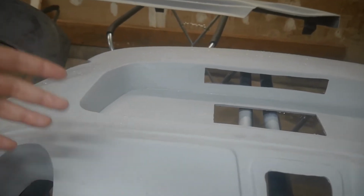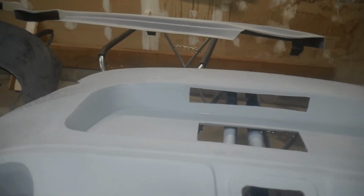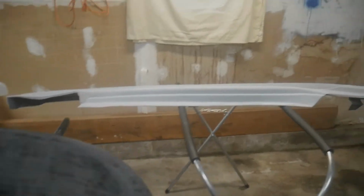So I wet sanded it with 800 to get it nice and smooth. It did have a little bit of a rough texture because the last coat honestly wasn't the greatest, just because I ran out of paint and I couldn't do a good thick wet coat like I would have liked. But it's life. What are you going to do? You live, you learn. Again, I don't know what the hell I'm doing, so I'm learning as I go.